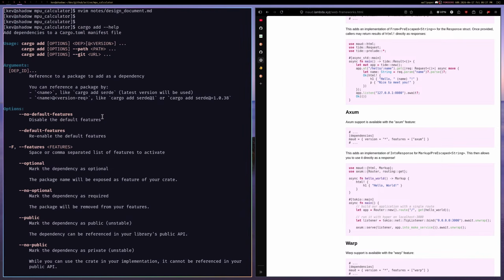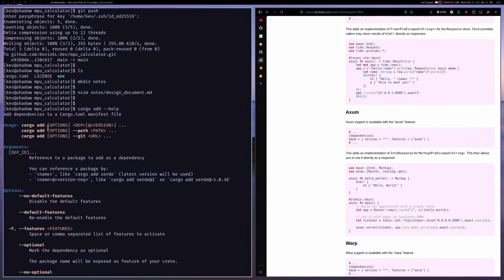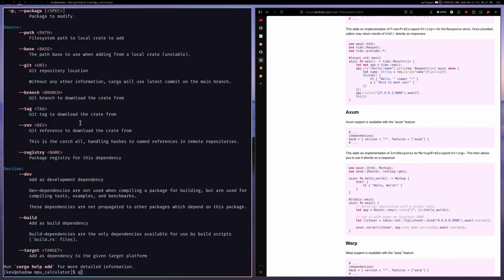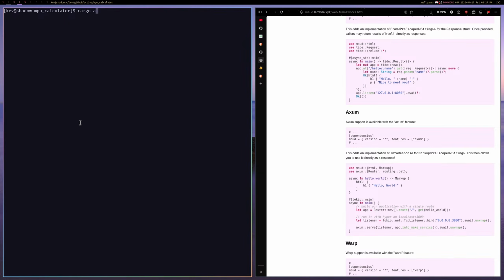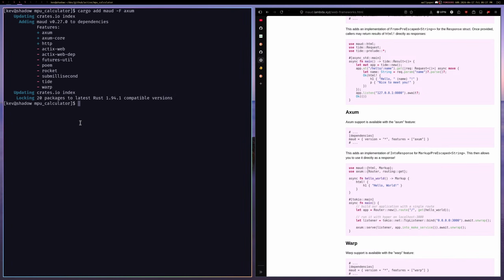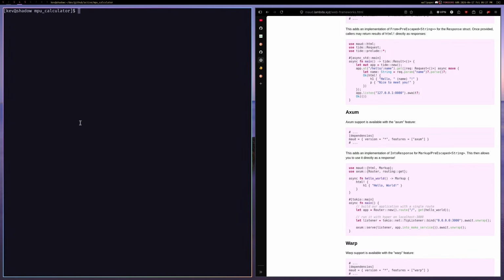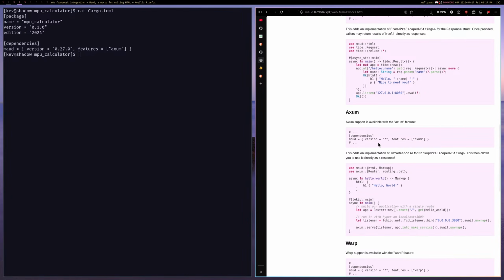So it's first gonna be cargo add, and then options, and then these are options in dependency. So cargo add maud dash F, and the feature I want to add is axum. Okay. So we can do a cat Cargo.toml, and yeah, there we go. That's exactly what I was looking for.